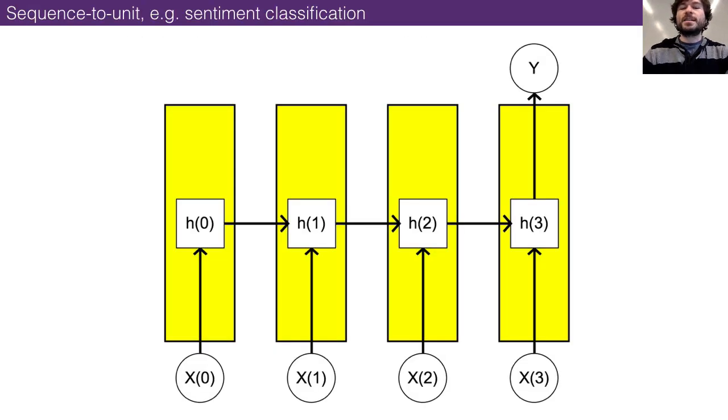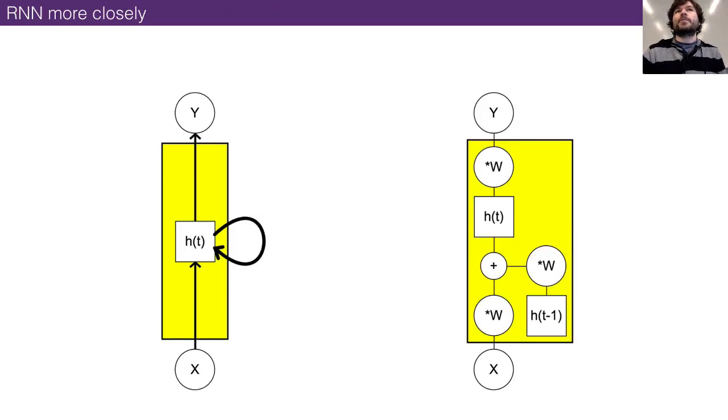Okay, so sequence to unit is another category of recurrent neural network uses. One example of that, we're not going to do this today, I think we'll talk about this in a little more detail next week, is sentiment classification. What is that? That's a sequence of words, a movie review or something like that, and then a classification on the sentiment of those words: happy, sad, angry, and so on. A lot of natural language processing classification tasks are examples from this category, right? Sequence to unit. Okay, we saw this.